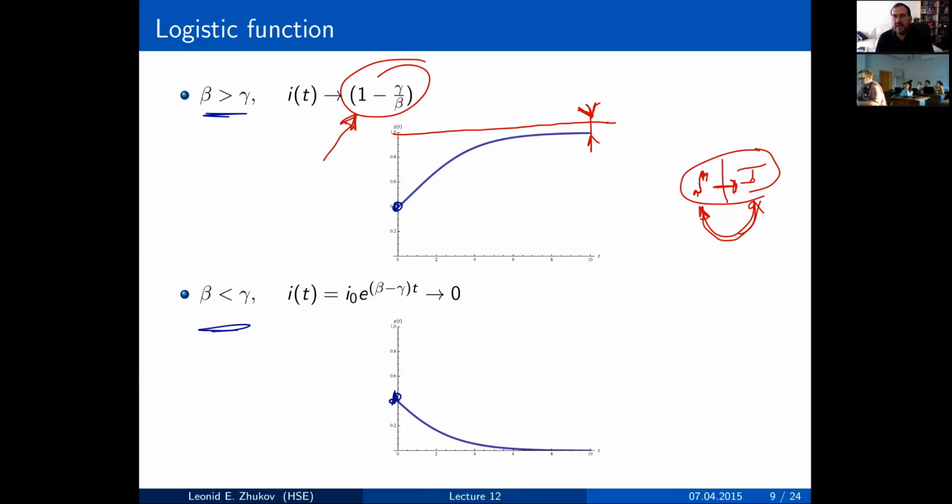Next time when we talk about networks, we'll look at the dynamics of this process on the network. We'll see how some nodes can get infected, then recovered, then can get infected again, then recovered again. The point would be that when time goes to infinity, the ratio of infected nodes to recovered nodes will stay constant.